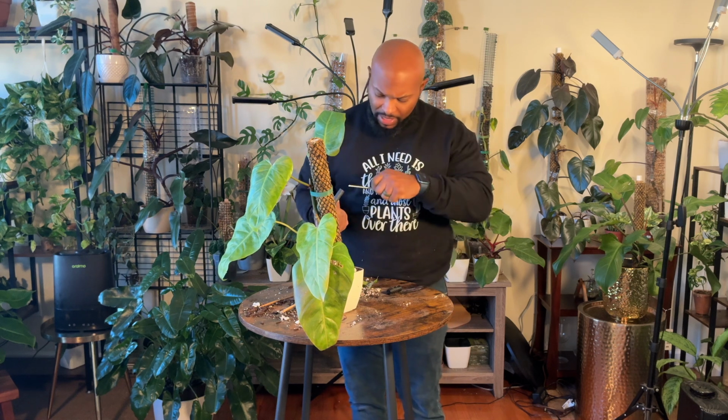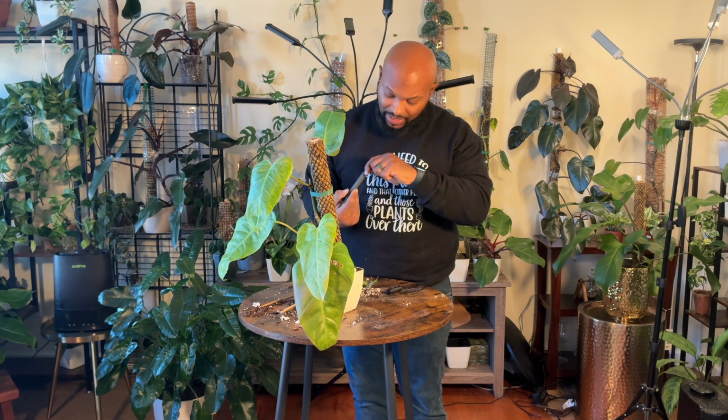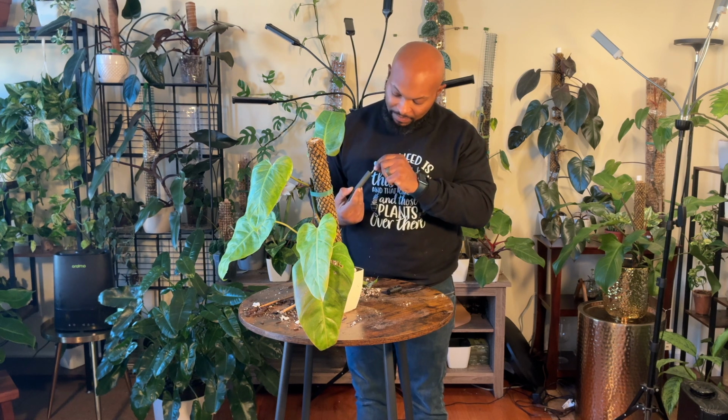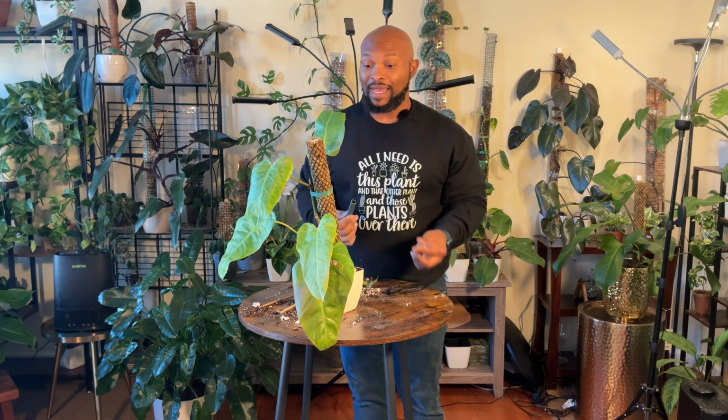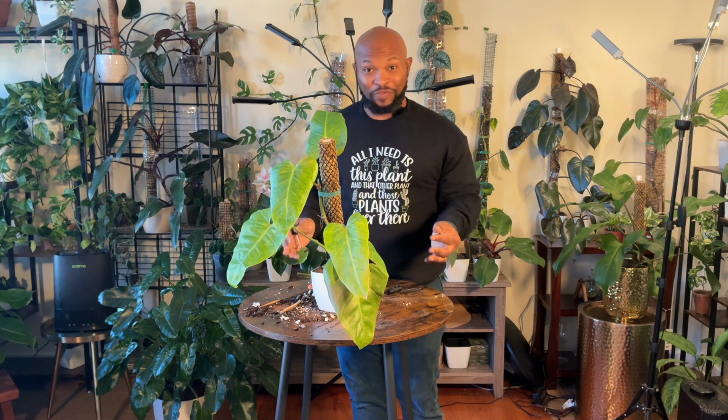As far as feeding the plant and fertilizing, a philodendron really doesn't need to be fertilized the way that people do them. Now, of course, fertilizing them and feeding them is going to make your plant 2 or 3 times better. So although I'm telling you, you don't have to do it, it doesn't mean you shouldn't do it. It's just you don't have to do it because these plants are built to survive those hardships and things like that.